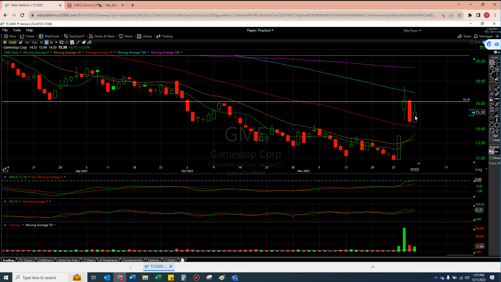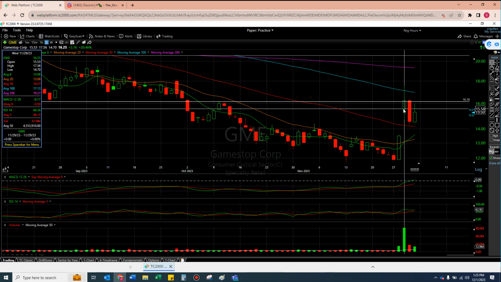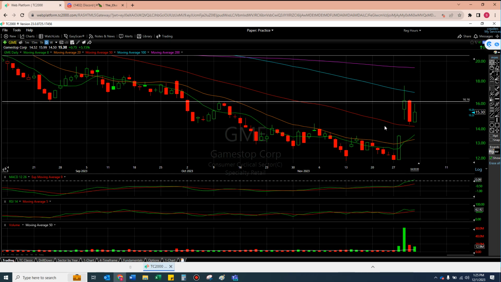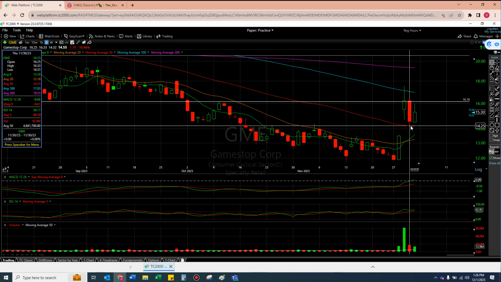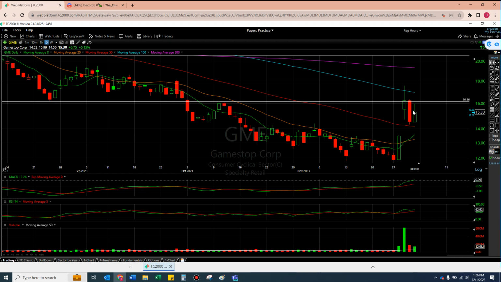Today was a decent day for a couple reasons, but overall, I actually wish it did a little better. We couldn't even close above the open of Wednesday. I wish at the minimum we closed basically at 15.54, literally a penny higher would have been better. I would have felt a lot more confident at like 15.80, 15.84. I'm at least very glad we didn't touch the 50 moving average, let alone move on the way up.